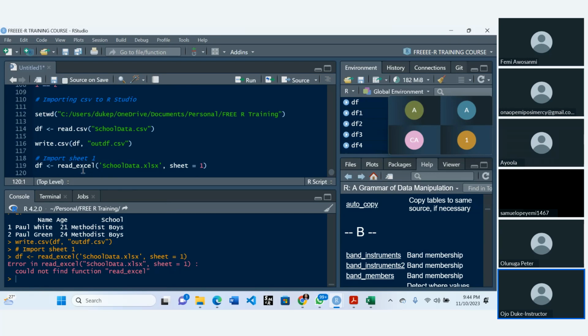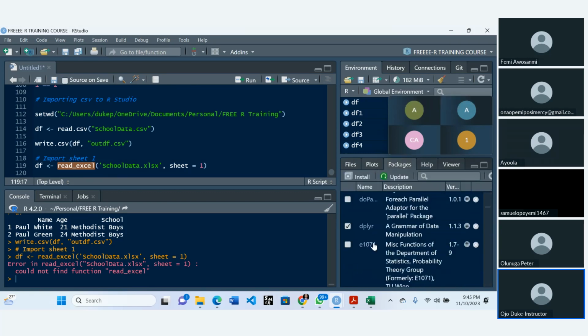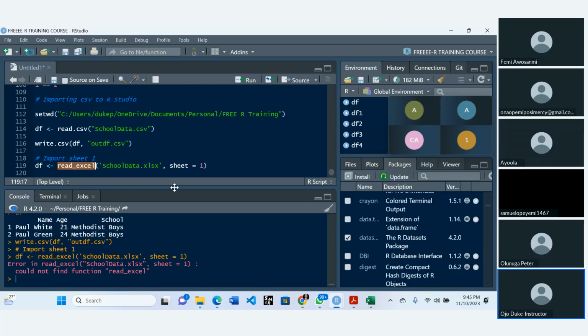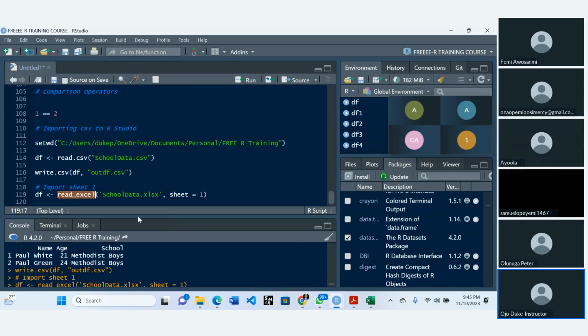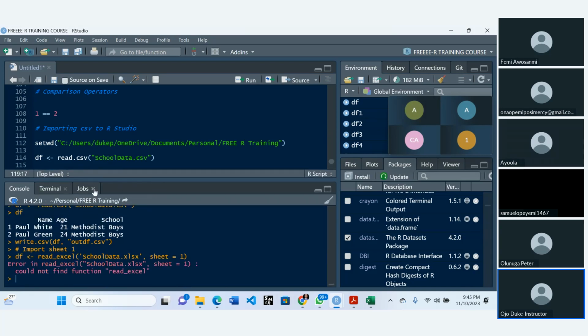So that means there is supposed to be a package that has this function, and that package has not been added yet. So let it be an assignment for you guys. Look for the package that is able to help you read Excel. Once you install that package, then this particular function should work. Of course, that is a very simple thing to do.